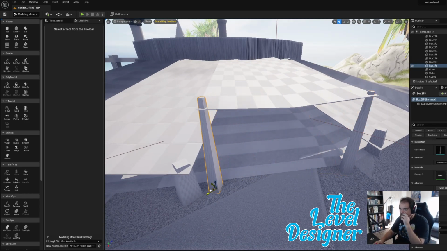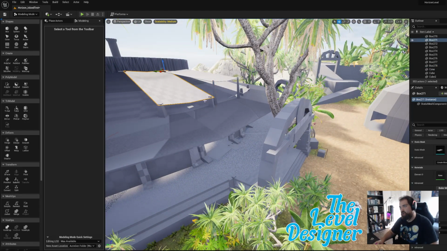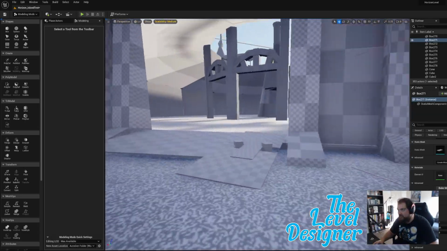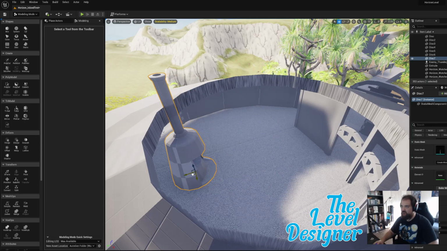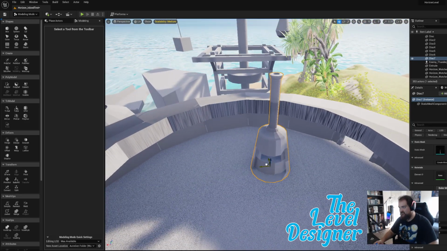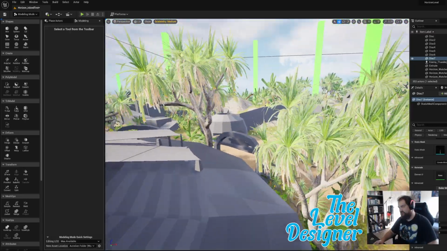I'll just copy that. So yeah, we have some stuff going for the kitchen area here. And we can even move this around if we want to. I like the idea of adding more little pipes and stuff to this and making it look a lot more complex.